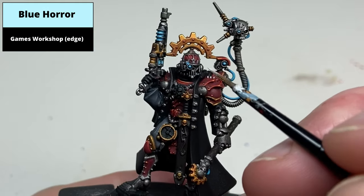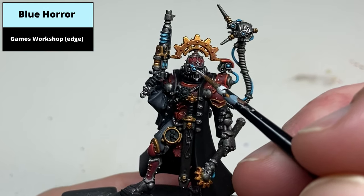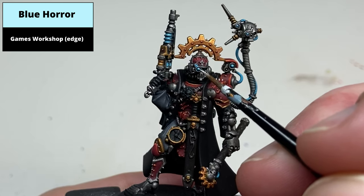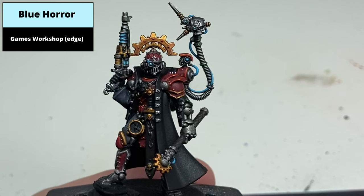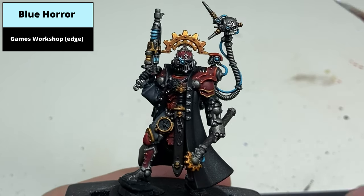Complete the brightest highlights with dots of Blue Horror. Again, an edge paint, so be careful with it, but as this is to be a dot highlight, I wouldn't necessarily dial it down too much, just making sure there's a fine tip on the brush to get the very centre of the lens.